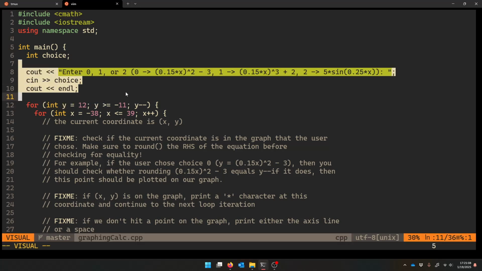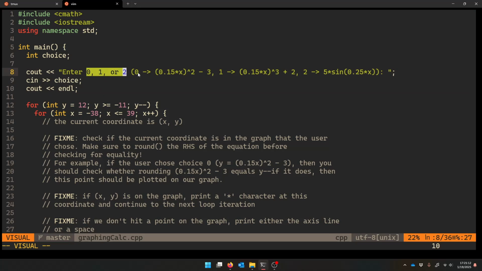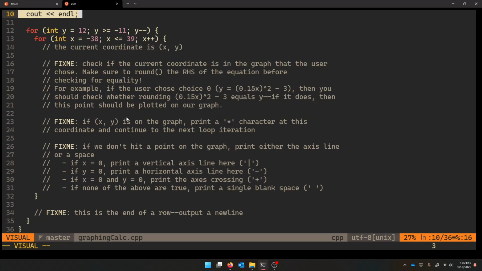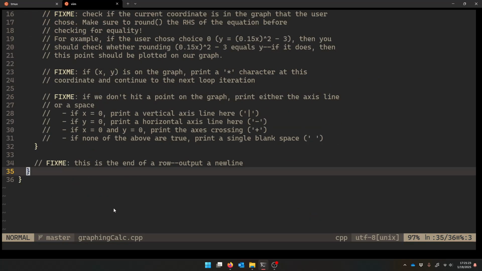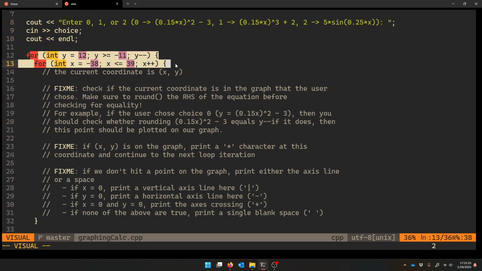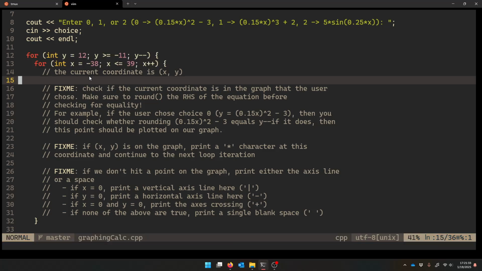What we're going to do is ask the user for which graph they want. I've given them 3 options total. Option 0 is this graph, option 1 is this graph, and option 2 is this graph. So based on what they want, it's your job to draw that particular graph for the user. Okay, but I've given you the bulk of the code already. I've given you the setup for the window, and the X and Y is all centered and everything now. You're just going to go and look back to my circle example and extrapolate.